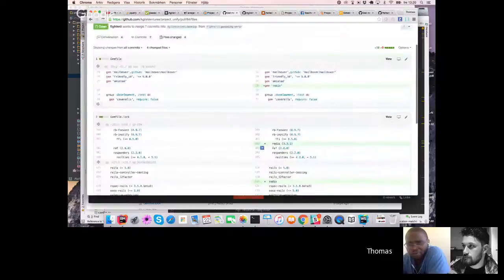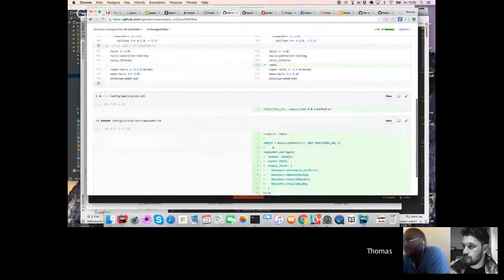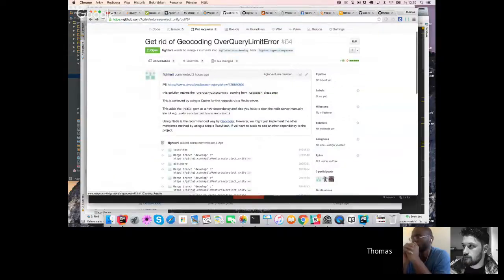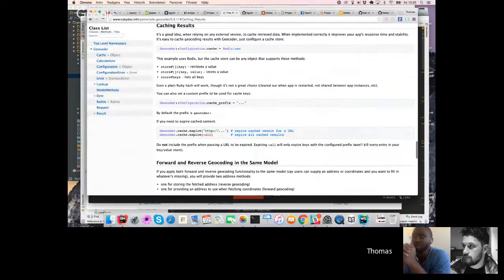Just on this topic, have you used Redis before, Carl? No. It's funny enough, I was reading about that this morning because I have this project I'm trying to optimize performance on. I was reading that you can use that for caching and stuff like that. I wasn't quite sure how to integrate that with the project because I've never done it before. Okay. No, I just read about it in the geocoder's README. They said if you want to cache, use Redis and these two lines, and everything will be fine. Okay. So I'm still reading up on that.